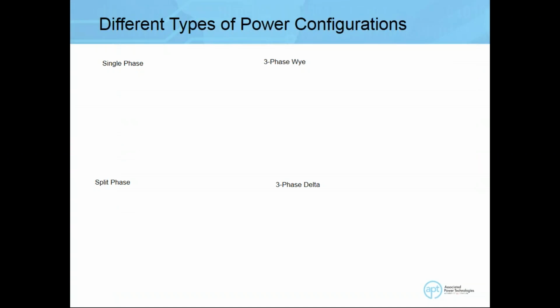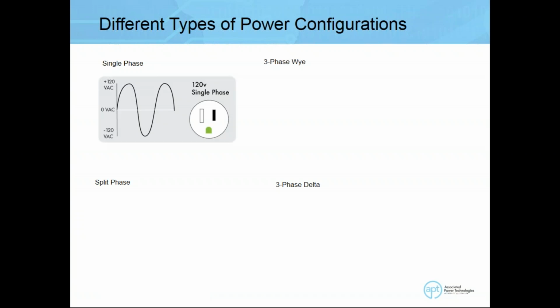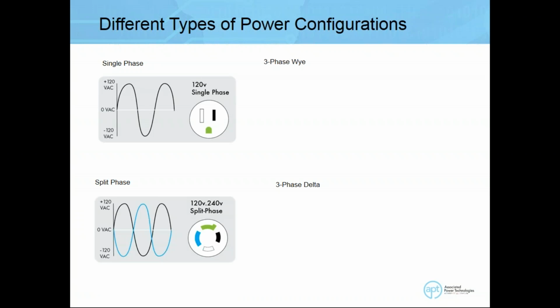Power comes in different configurations. Around your household, the majority of the outlets are single phase outlets. The single phase outlets have a line and neutral connection, and the third pin is for ground, which is there for safety. You may also have some outlets in the house that are what we call split phase. Split phase allows you to have 2 hots and a neutral wire, which allows for higher voltages for products that require more than 120 volts.